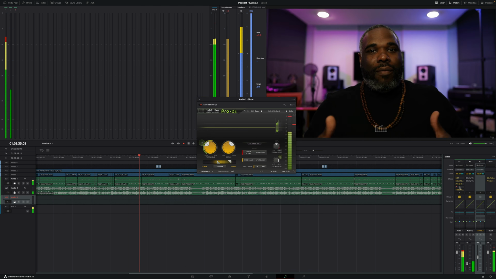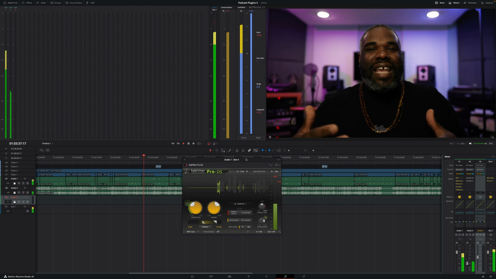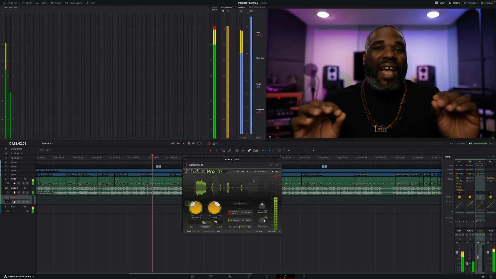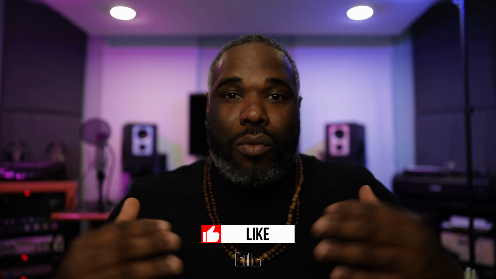Number 5. Now, I wish 5 was next, because if I could just use this plugin, it would take away all the S's, and it's a Pro DSER from FabFilter. I'm trying to give you as many S sounds as possible so you can hear the way the normal S without the DSER would be piercing your ears. But with the DSER, it compresses that S just enough for your listeners to still appreciate what you're saying and not be annoyed by the S that they're hearing.